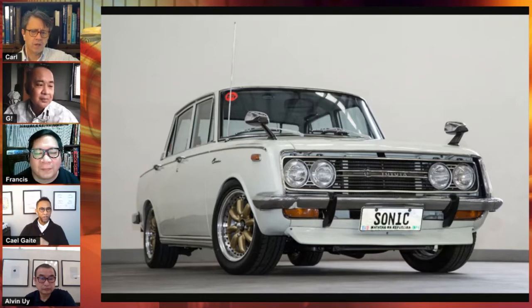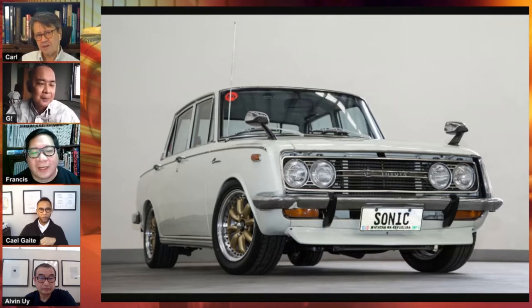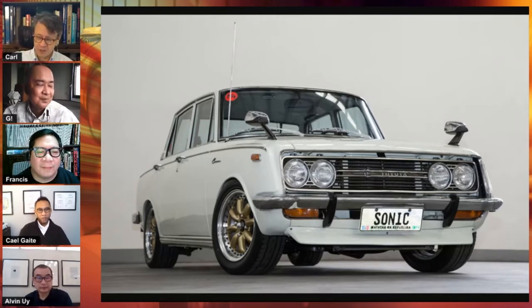So this car was never a taxi in Manila? No. You know, I remember these cars growing up as a child. Do you remember, Carl? These were taxis back in the day. I remember riding them. Generations of Coronas, yes, they were taxis. Even the one I drove to school, it wasn't a taxi, but it was a taxi car, right? I think that was the fifth generation. This one is the third generation Corona. Third generation, yeah. Before we started recording this, you were actually talking about the car already, so we're going to do that now.